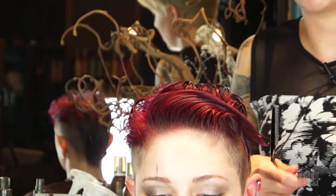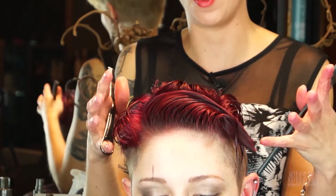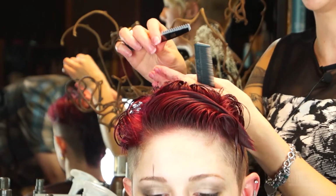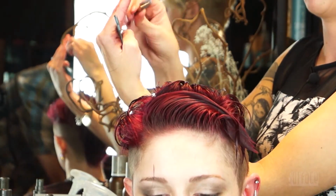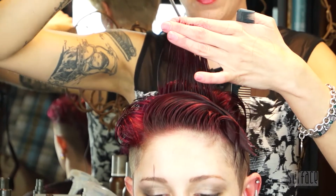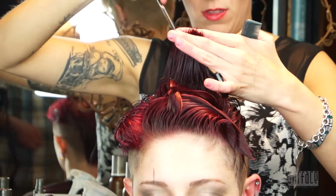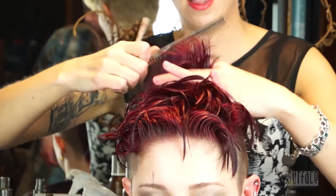If you want to get some lift and volume out of the hair, that's going to give you some support but not quite as much separation or removing the bulk out of it, we would actually come in with a horizontal technique and come up from under the hair and move in this direction horizontally. So we're going to continue our vertical framing all the way through Emily's hair. Especially in that crown area where she's got a little bit more bulk.